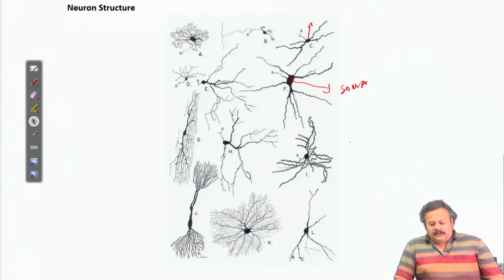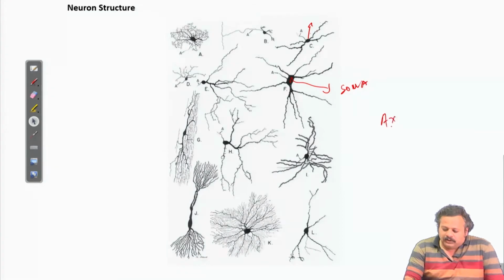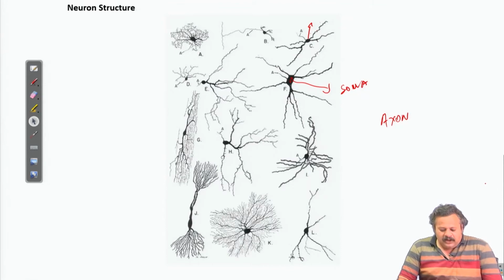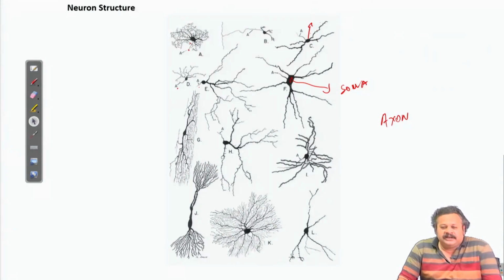These protrusions are called dendrites, and there is a single very thin output-like structure that goes out from the neuron and is called the axon. In these diagrams, the axon is not visible in that sense, because it is not stained for the axon, except in some of them where it is marked with an A. Here are the axons, which are a much thinner structure, and is called the output layer.